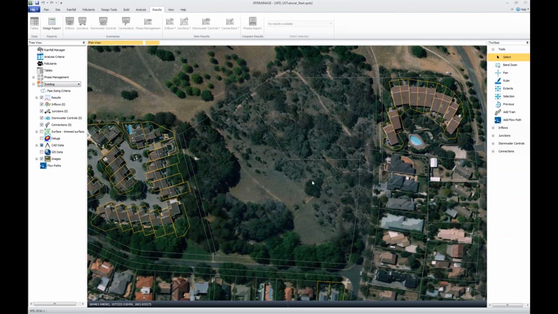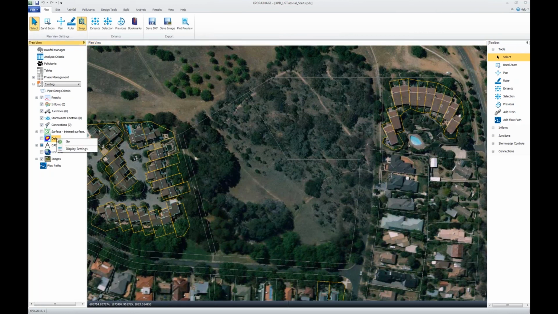For instance, I've already loaded in a background image and a CAD file. You'll see you can just right click on these items and interact. I've already loaded in some data, loaded in a surface. So that's really great. I have this CAD file, so I have this site we're going to develop. This is all to scale. And I happen to have an existing surface, and that's going to tell me a lot of really great information.